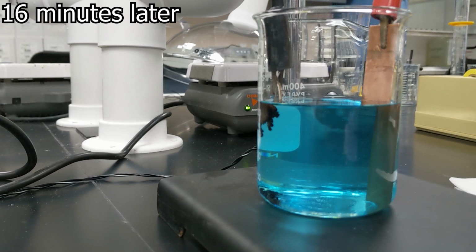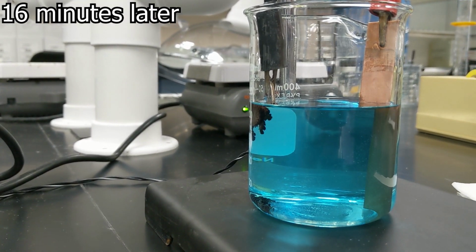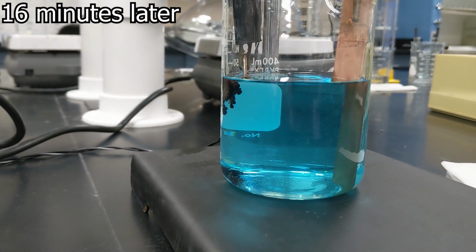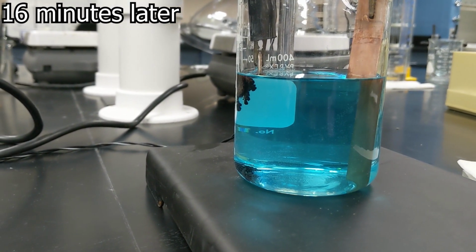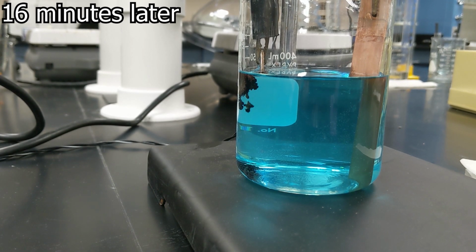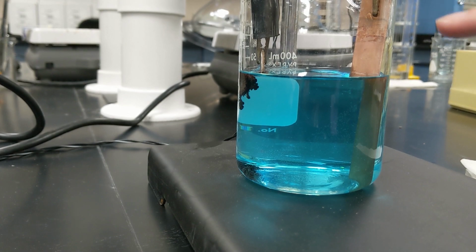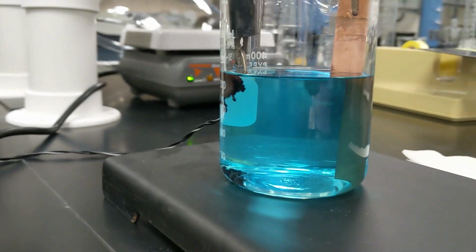Okay, so we left this running now for actually a little bit extra time. You got an extra minute out of it. So when I disconnect this, I'm gonna watch the clock for counting down. It will have been 16 minutes. So kind of look at sort of your evidence of your copper here.